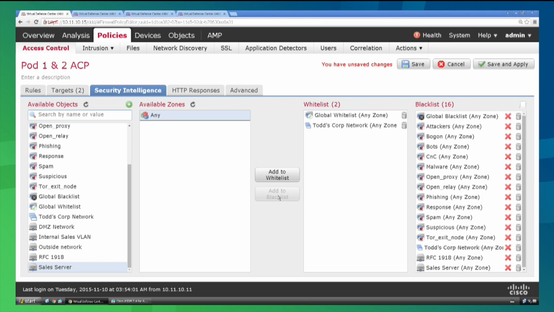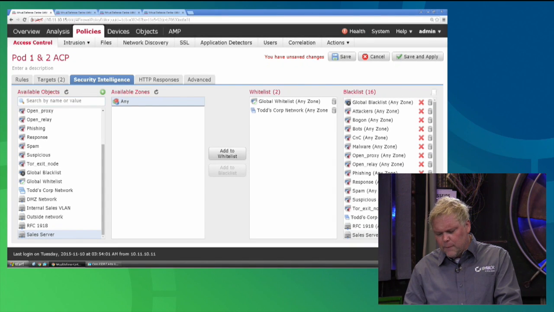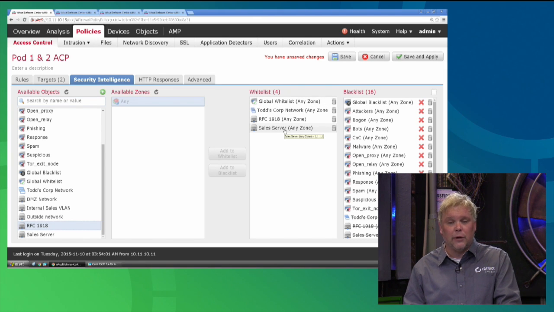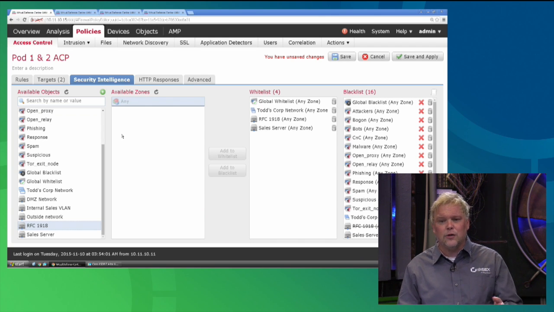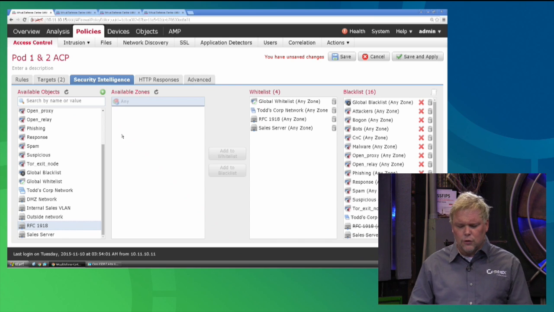So I'm like, oh my gosh. I don't want to put that in there, so we're going to make sure and whitelist this stuff, right? And make sure that none of this, if it ends up in the blacklist, that we override that, okay? So first off, just choose these guys, take your internal networks, add them to your whitelist. That's the first thing I tell all my students to do when you start your access control policy.